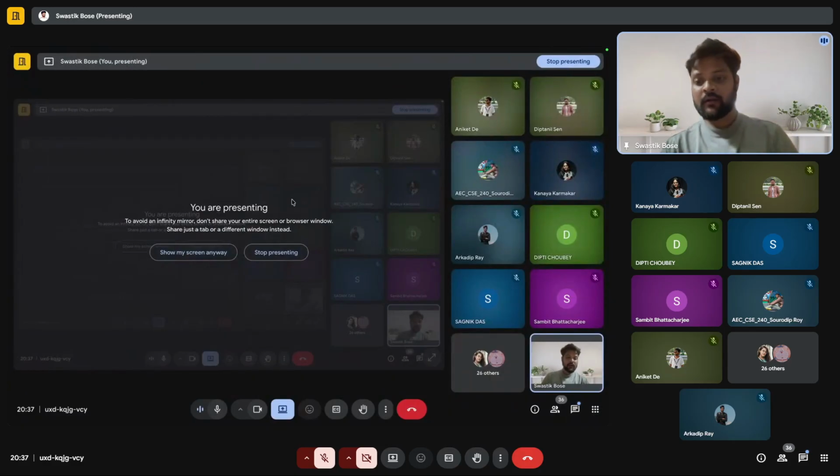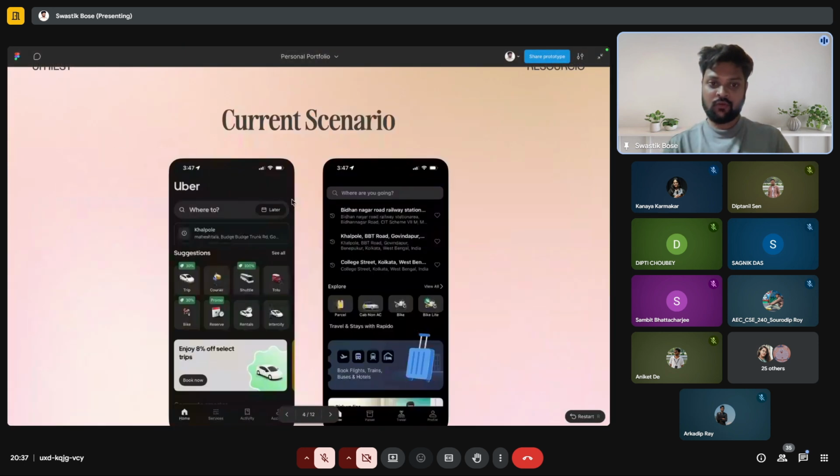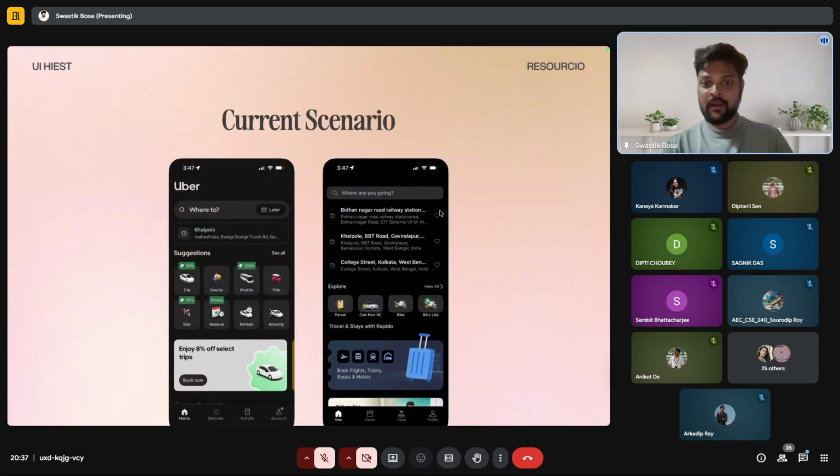Previously, we were designing interfaces, pixel-perfect interfaces, and visual aesthetics. As I mentioned, take Uber and Rapido. These two products have the same kind of use case: to provide a ride to a particular destination, to go anywhere.